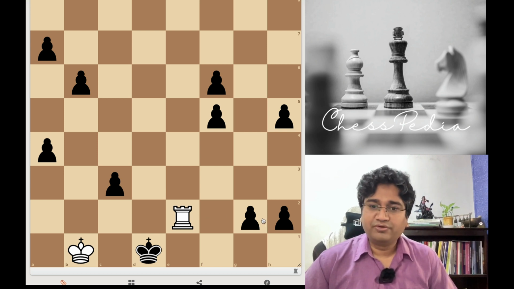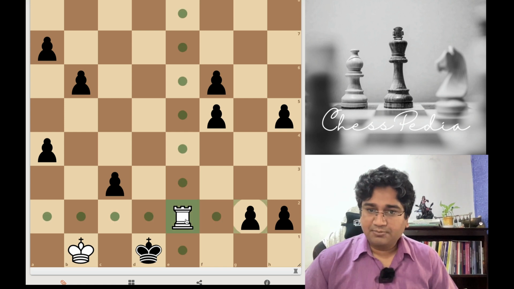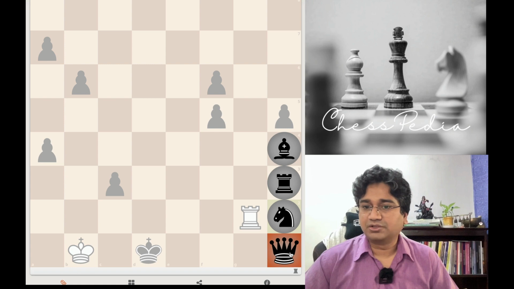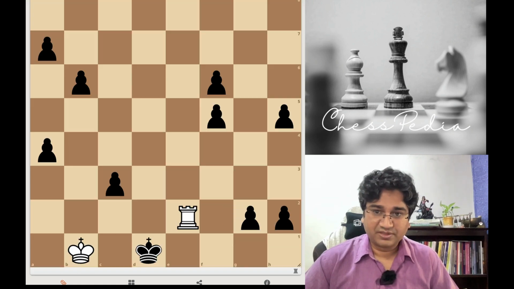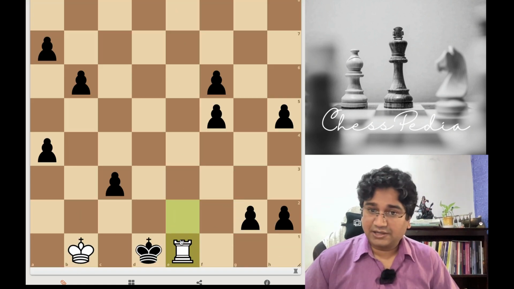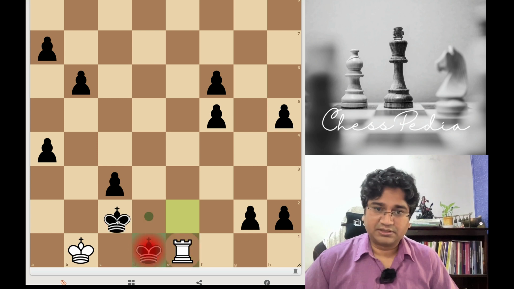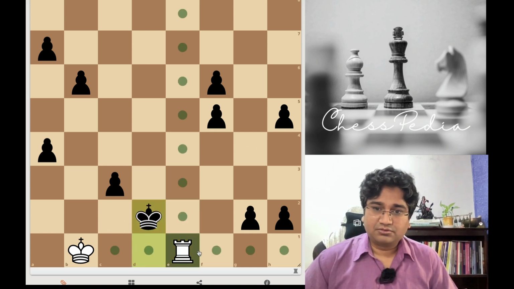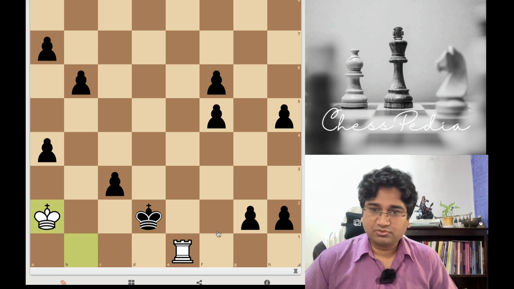But if pawns could move, then due to pawn promotion, the white side will lose. Why? Because suppose white moves first like this, it will simply move to this and become a queen. A queen is much more powerful, so it will win. If white goes here like this, suppose the king is not here, somewhere else, whatever it is, and now white goes, suppose just play some random move.